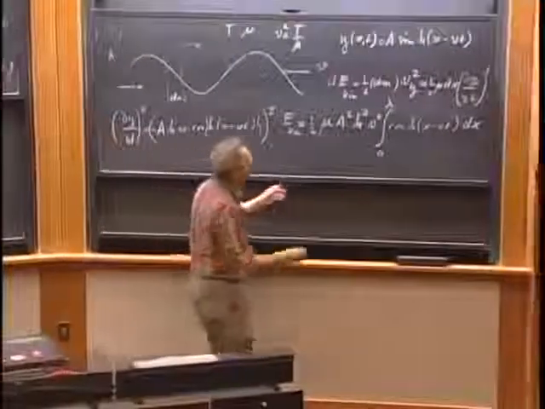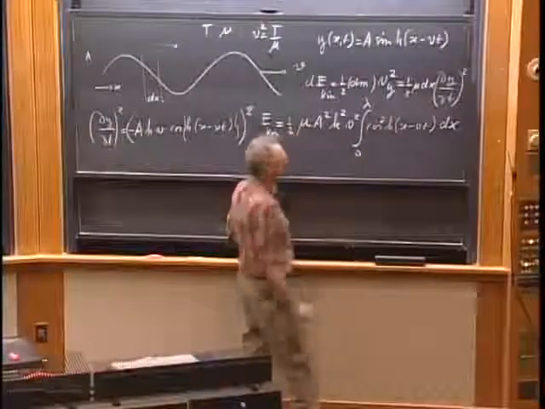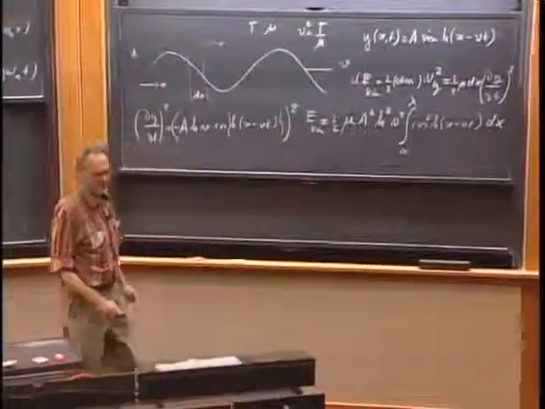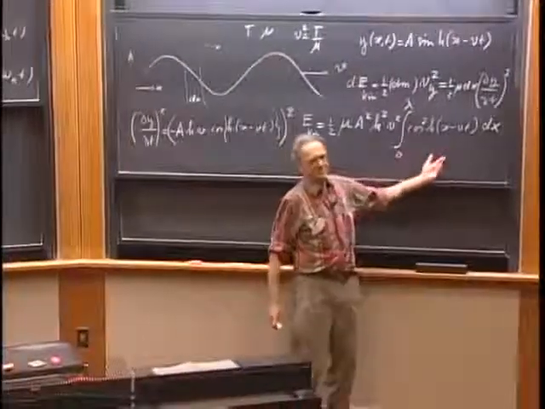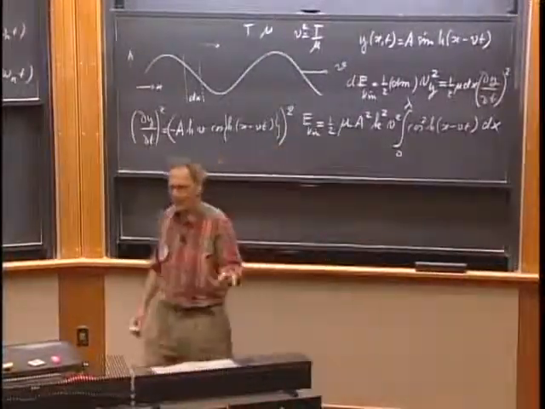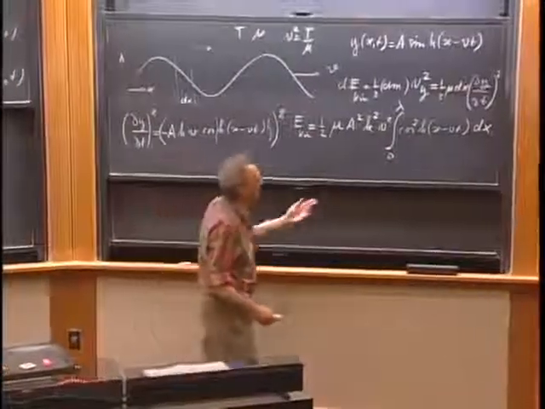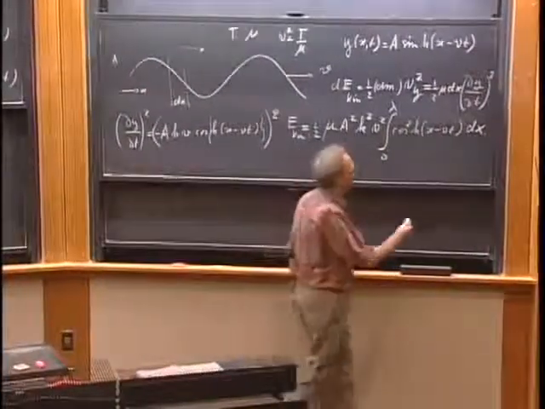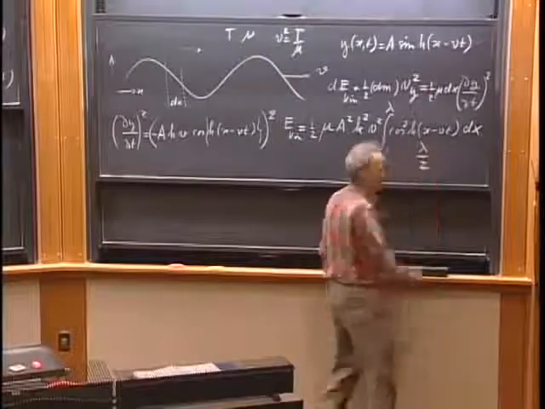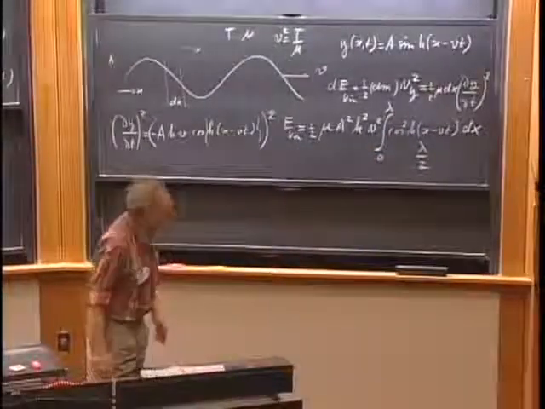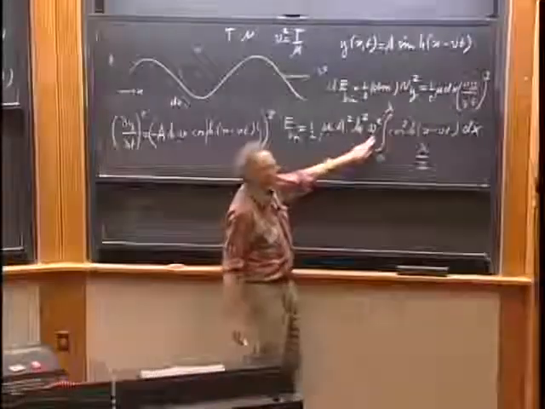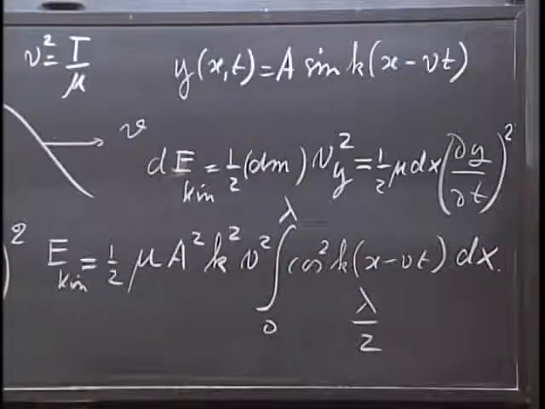Yeah, thank you very much. Extra course credit. What is this integral? Maybe you don't remember, but I've done this often enough that I do know. The integral of cosine square of that function is lambda divided by 2. And I leave you with that. That's a very easy exercise. And I can also take the v squared out and write for that T over mu.